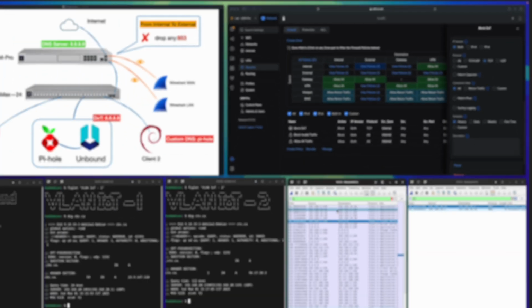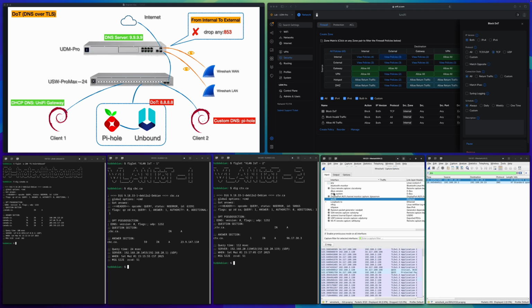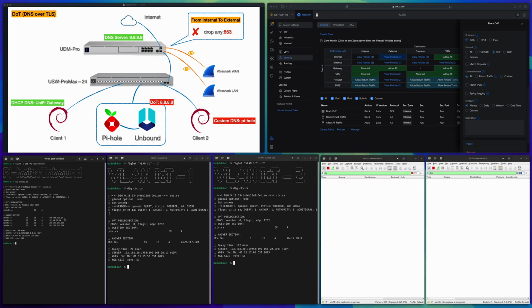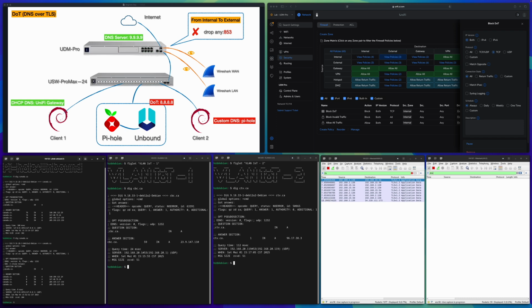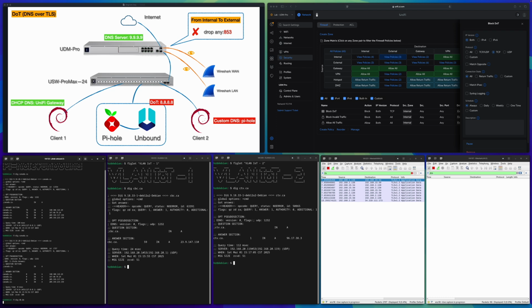Then let me quickly validate it, restart Wireshark capturing. Then from the Pi-hole server itself, do the same digging, dig canada.ca. Yeah, apparently this time it's successful because it's already in cache of Pi-hole. So let me try a brand new domain name. Let me say dig db.de. Okay, see it hangs there, right?